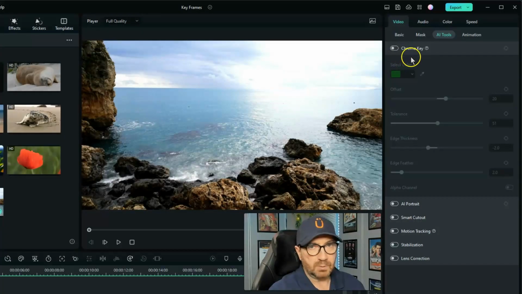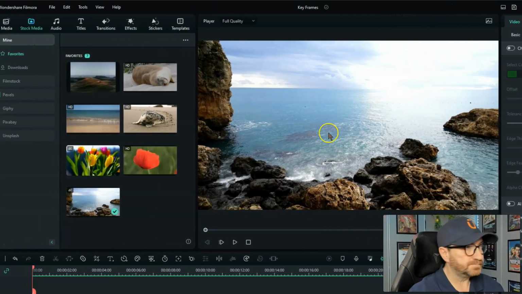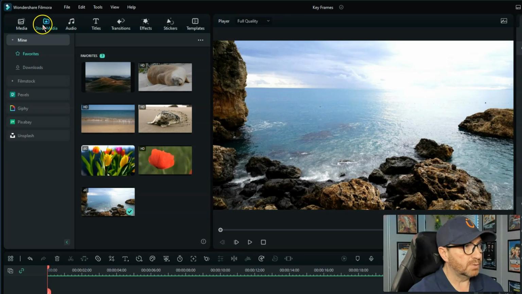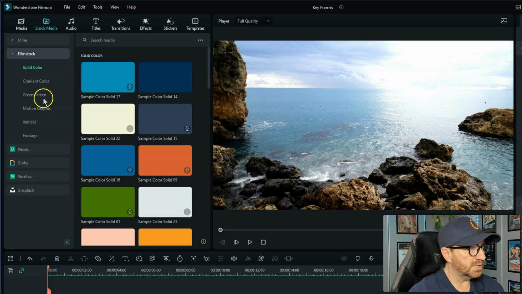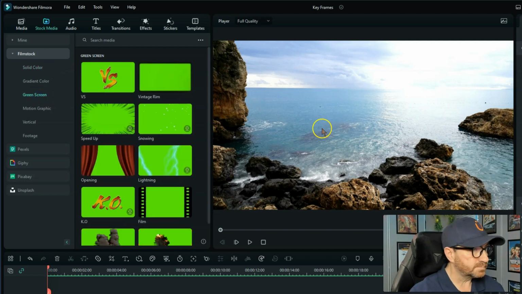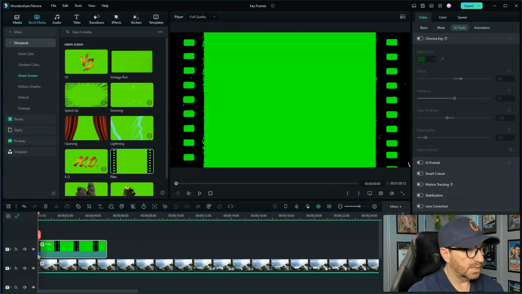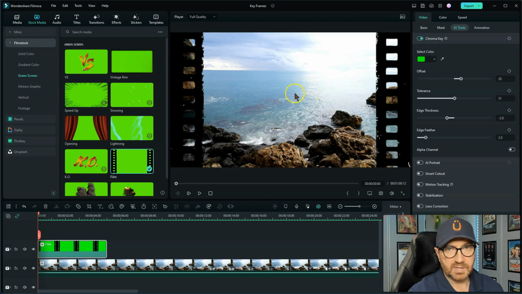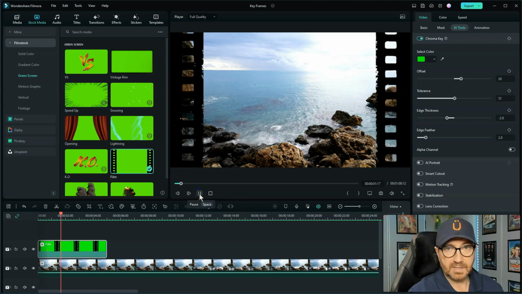So to use this, we will first need a green screen video. Now I know stock media have some, so let's go to stock media. Let's go down to film stock, and you can see here one of the options is green screen. Let's choose this cinematic type of look, like a movie look. Now at the moment, because I haven't got chroma key activated, you can just see the bars of the film strip and a bright lime green coloured background. Once I flick on chroma key, that removes that, and you can see right the way through to the video behind. So that's what it looks like when you play it.